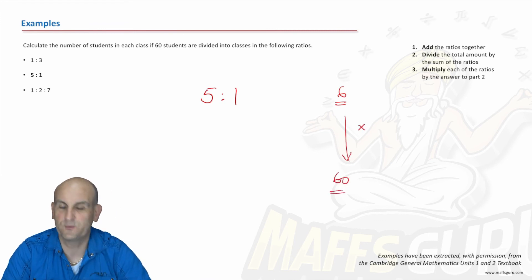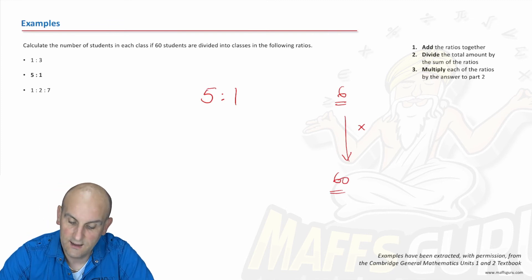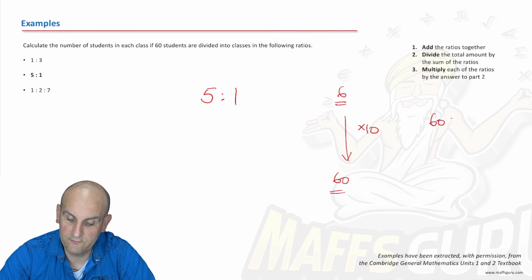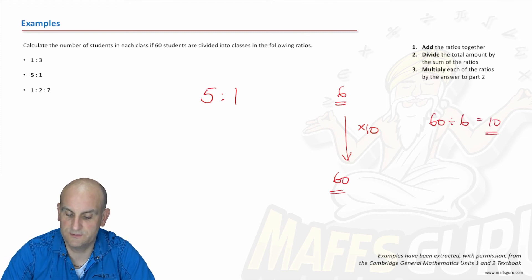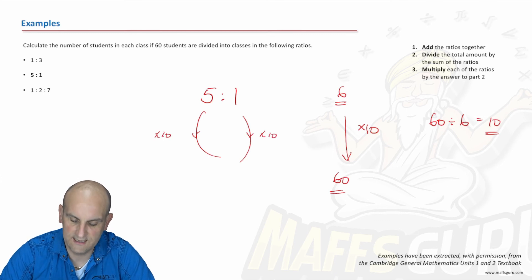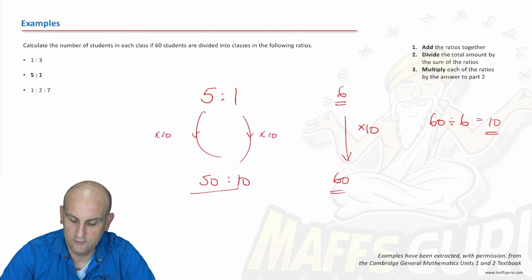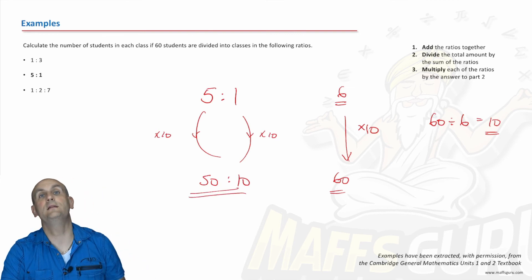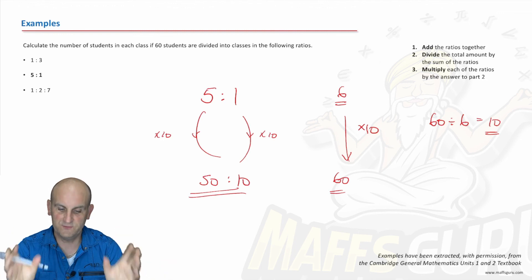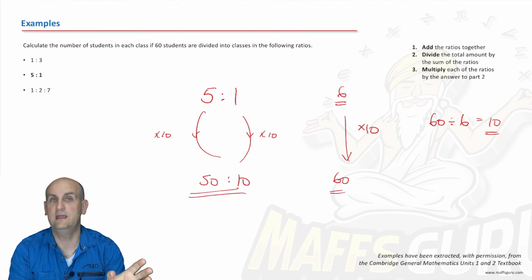So I've got six pence every time I put my hand in the bag. I've got 60 students, so I'm trying to work out how do I go from 6 to 60 using a multiplier. Well that seems relatively easy, hopefully I can do that in my head. I can times by 10. But again, if not, you can take your final amount, divide it by the sum, and that will give you your multiplier. So again, I'm going to do my arrows to say that's times by 10 and that's times by 10. 5 times 10 is 50 colon 1 times 10 is 10. Do they add to make 60? They do indeed. And so now I've got 50 to 10, so my group of 60 students have now been split as 50 and 10.